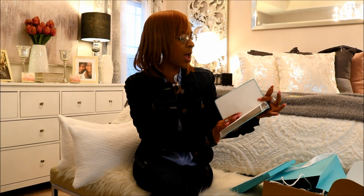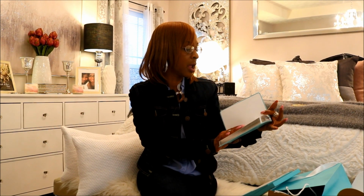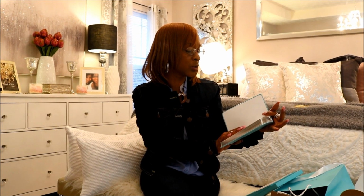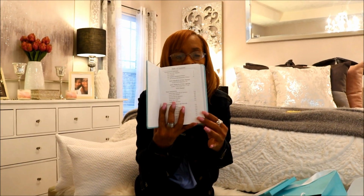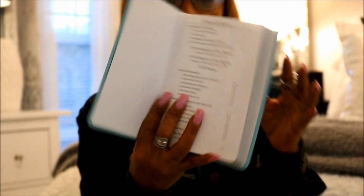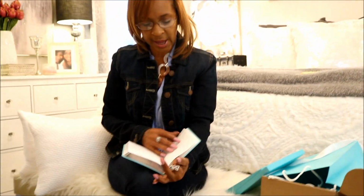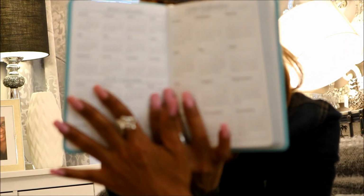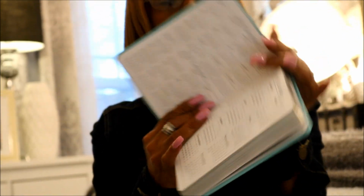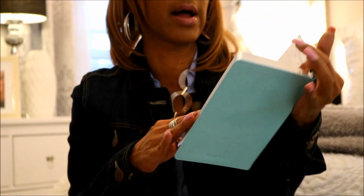It also has the 5 language international phrases, U.S. and international bank public holidays. It has 2019 month at a view planner, 2019 week at a view agenda, 2020 planner, and it just has travel and contact information, so it lets you know what is inside of this agenda. And trying to flip the pages. Okay, and that is the 2018-2019 calendar. The 2018 is on this side, and the 2019 is on this side. And it also has the 2020 on here as well.